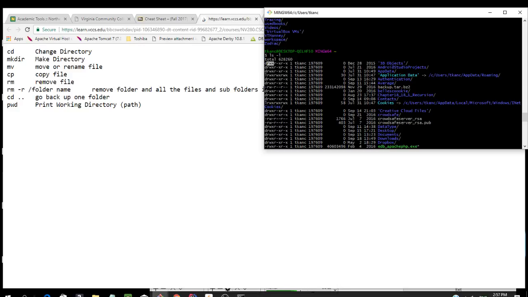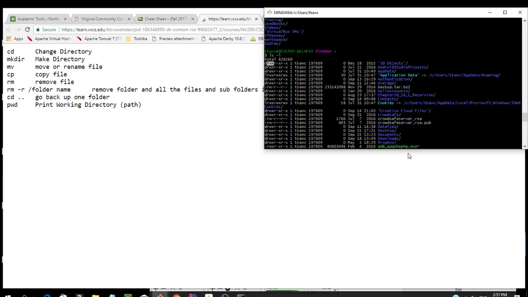At the user level, read, write, execute; at the group level, read, write, execute; and at the global or the other level. So they're going to be separated into 3 levels: user level, group level, and other.